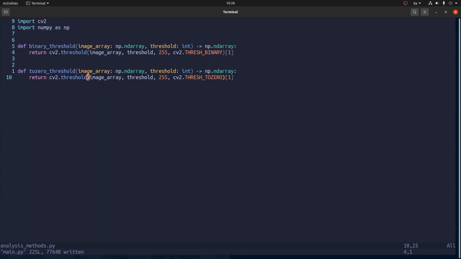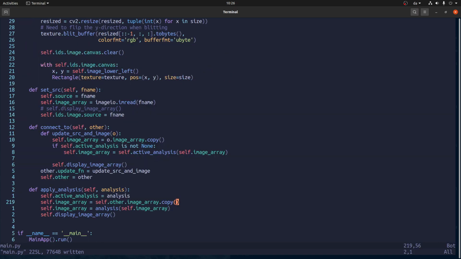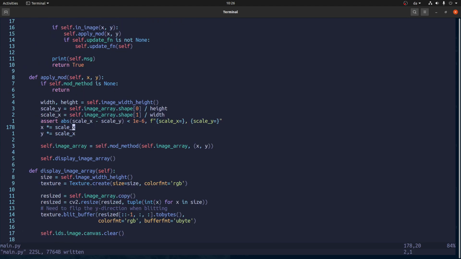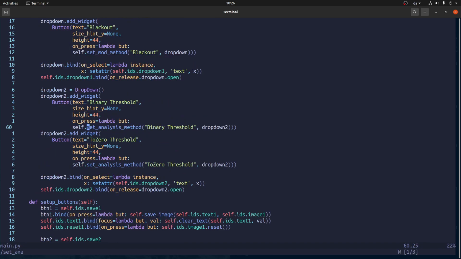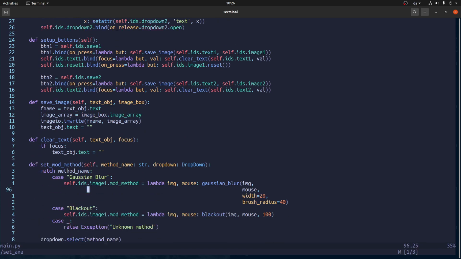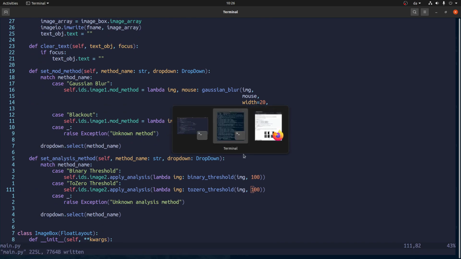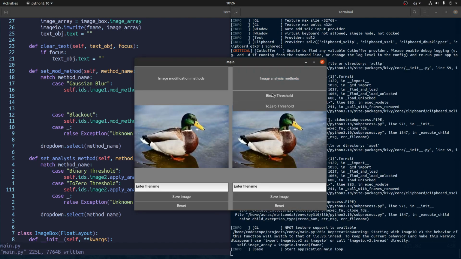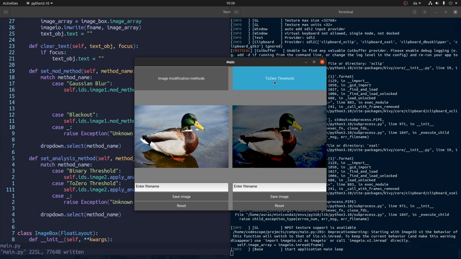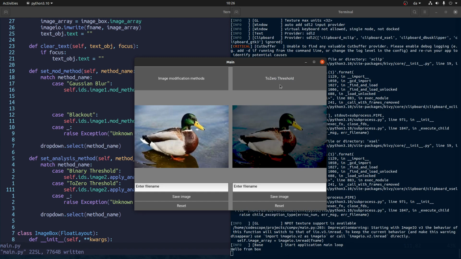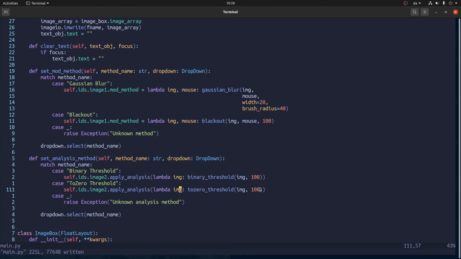Let's go back and change the threshold to 100. So it's softer. But what would happen if we set it to 10?